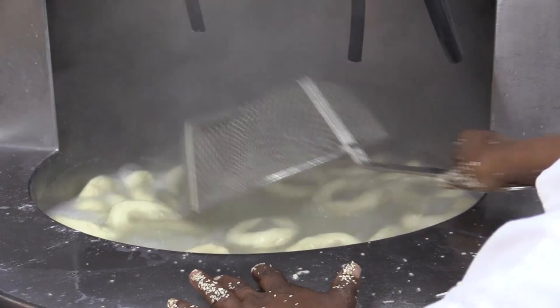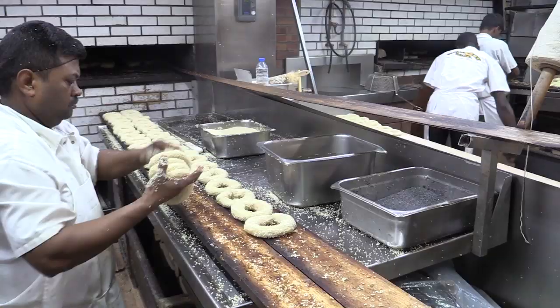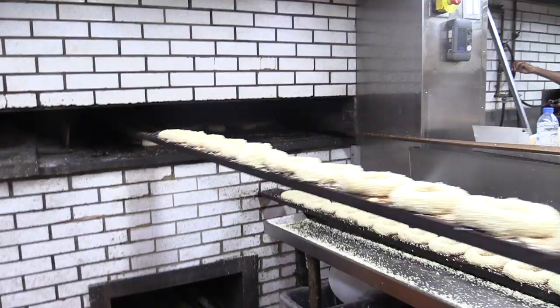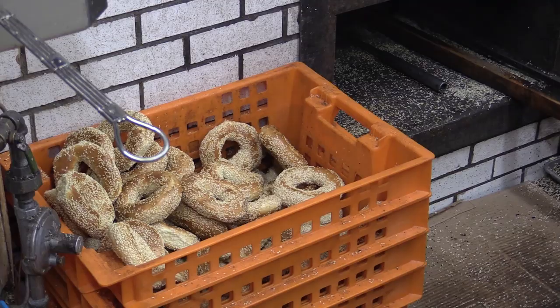There are people who have tried to make bagels in other places and find that they can't replicate the taste. What they've narrowed it down to is the water. I don't know necessarily if that's actually true — there are so many little things we still do in the process of making our bagel that no other bakeries are doing. I wouldn't be able to say for certain that it's only the water giving you a different taste. It could be the order of ingredients, type of ingredients, temperature of ingredients, temperature of water, or temperature of oven. There are many different aspects to making the bagel, and people who have tried and not been successful have said it was the water.